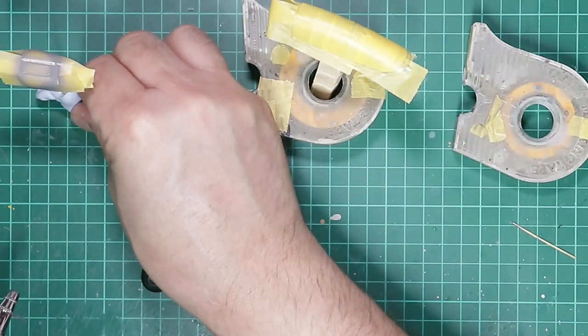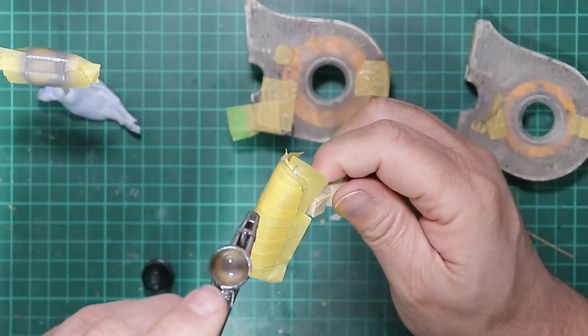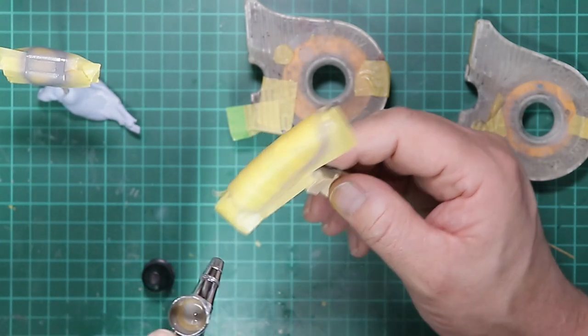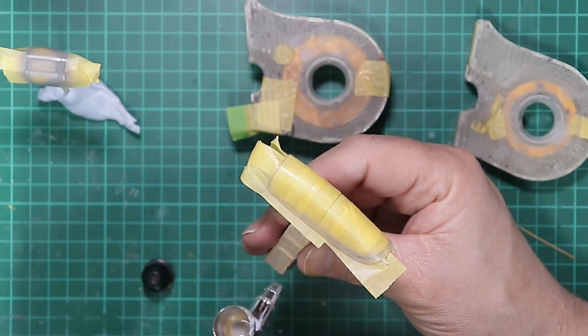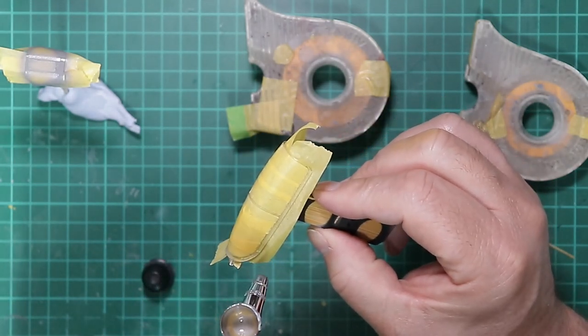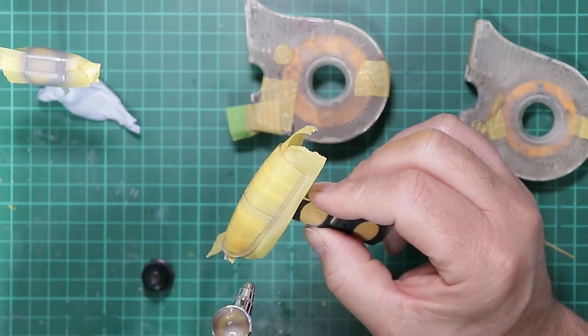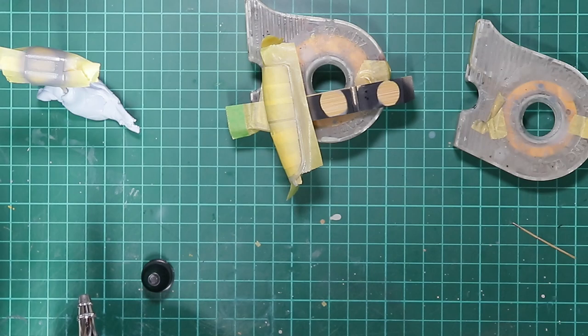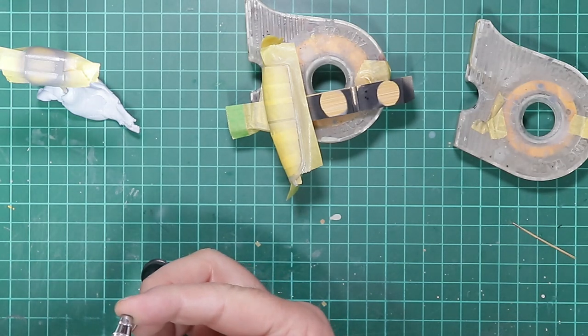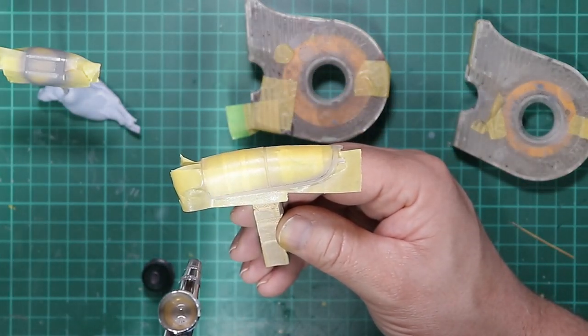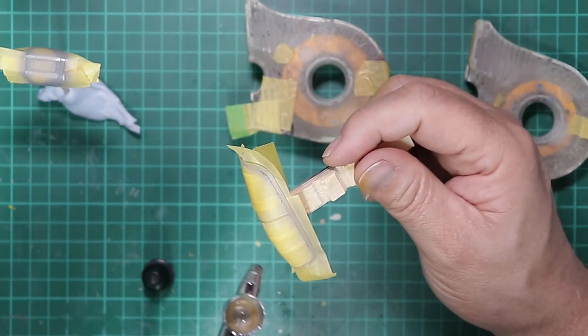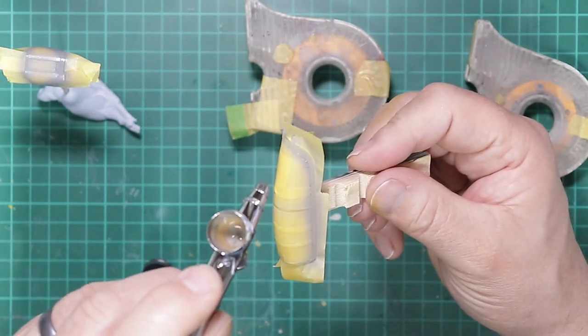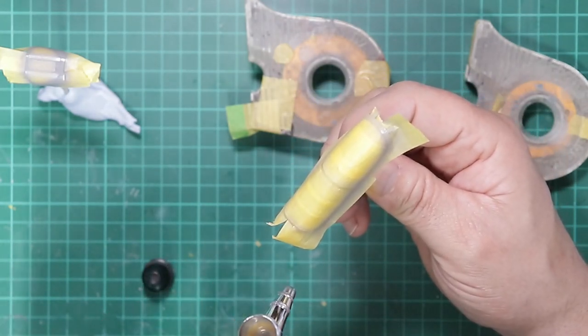Just leave that one to dry momentarily and we'll turn our attention to the main cockpit there. It's just a little bit too wet that mix I think. You're in danger of it creeping under the masking tape. So we're just laying down what will be the color that can be seen through the canopy framework on the inside.